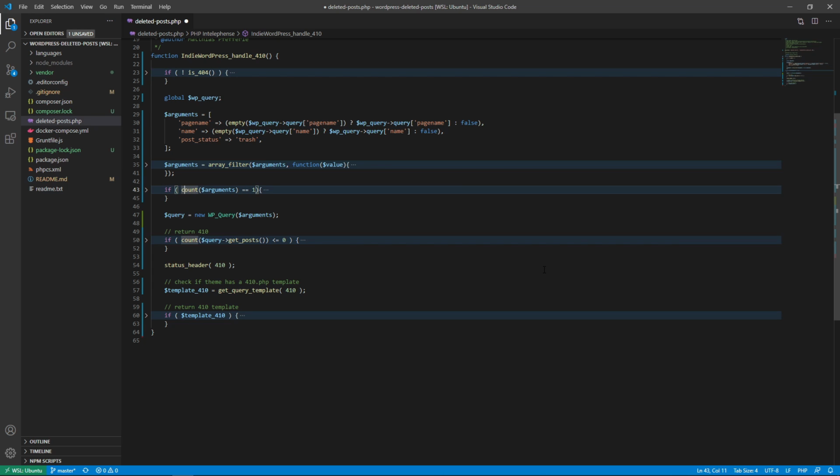So here I know that I want more than 1, and we'll do less than or equal to there as well, because if post status ever breaks for some reason, I want that to fail, because otherwise it will throw an error, or you'll get things not on different post statuses returning the 410.